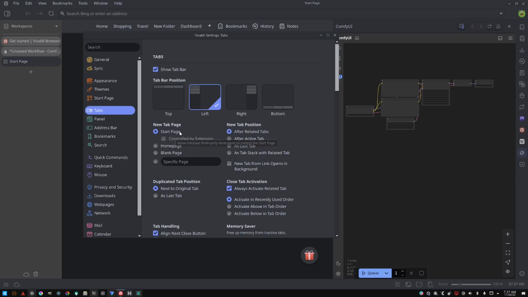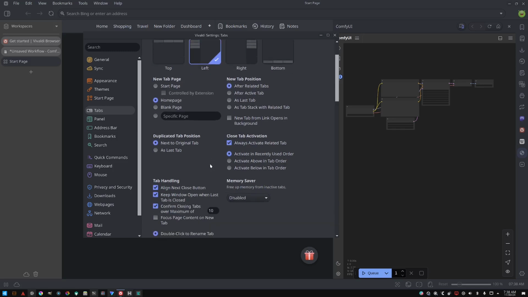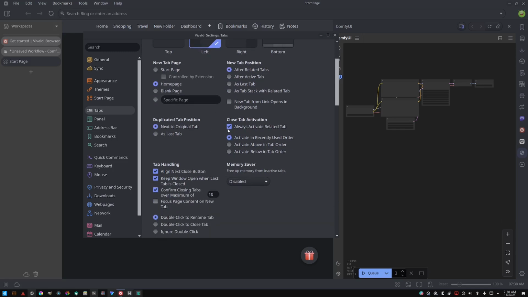If you want the custom new tab page, you can define a specific page or click home page and set the home page yourself. This is tab settings, where you want the new tab to show up.